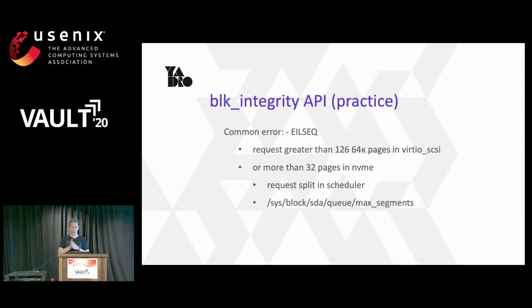But for the NVMe driver, we still have some related issues: it reports that you can have 33 segments maximum of data sent to the driver, but if you have integrity enabled, it's only 32 with one integrity page. But it's somehow not aligned with the SCSI stack. I don't know how it works.